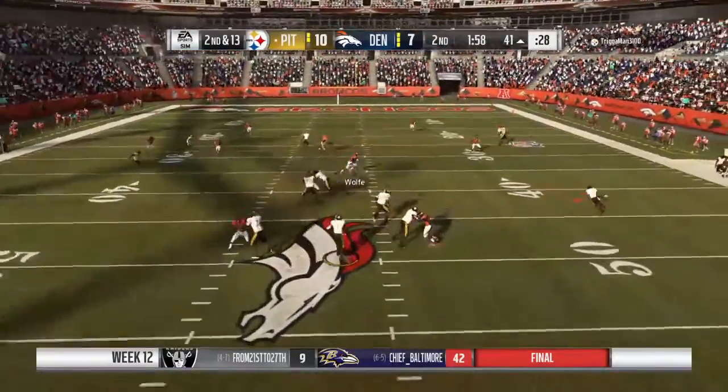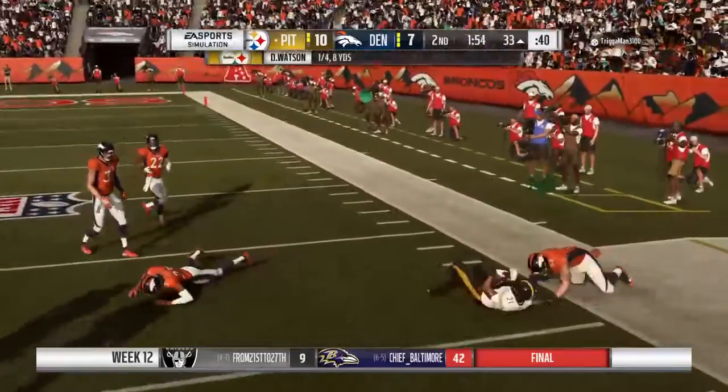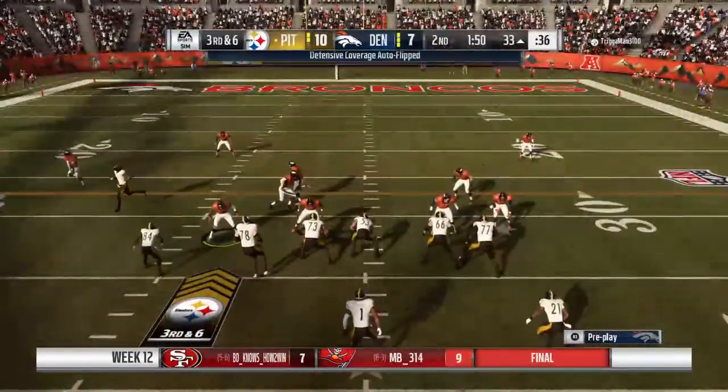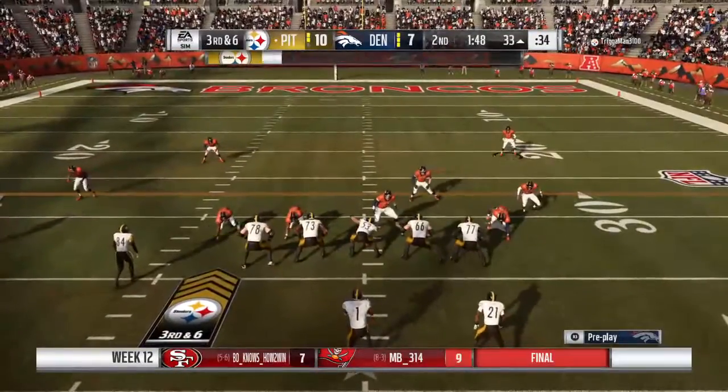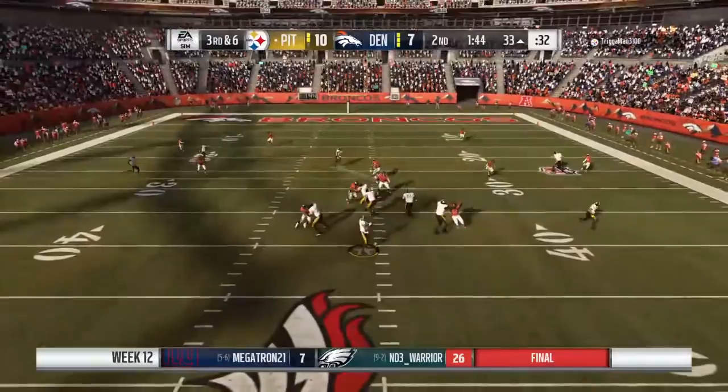Here's Watson now on second down. He's going to hit his man out of the backfield, complete. And he's going to get it down to the 33-yard line here. It's an 8-yard pickup, and they're going to have a third down. And at his size, he's a smaller back. You can get him the football.